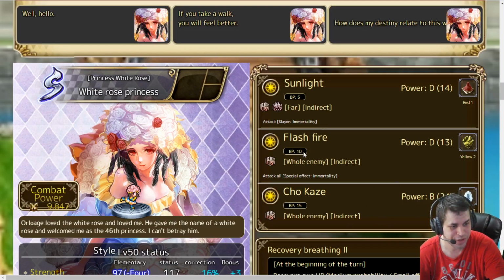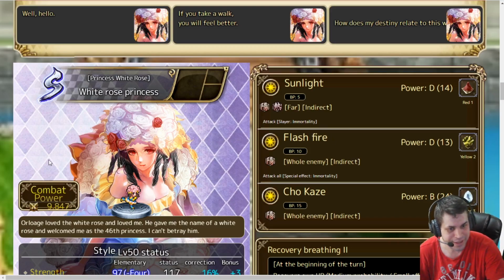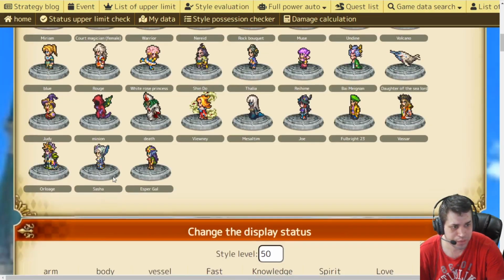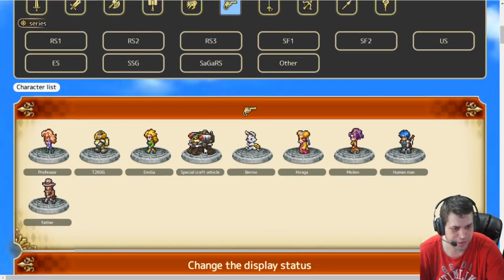Maybe Flash Fire could be useful, but I don't think so. Depends on the farming stage, but against bosses this is useless. And yeah, this one is only for damage and for inheritance. And the other robot is interesting, but I don't think it's enough of a reason to use it. It's this one here.